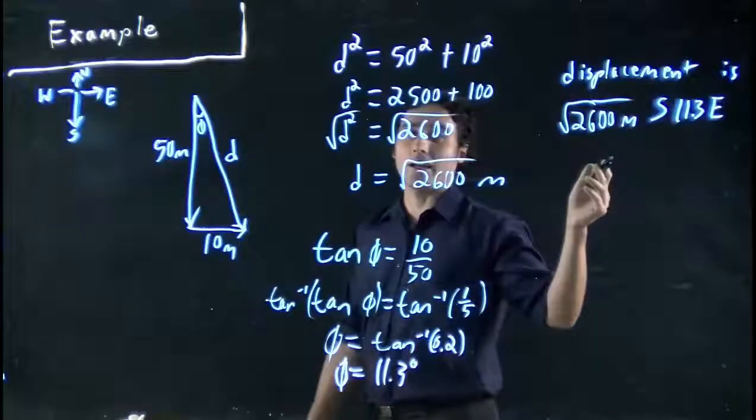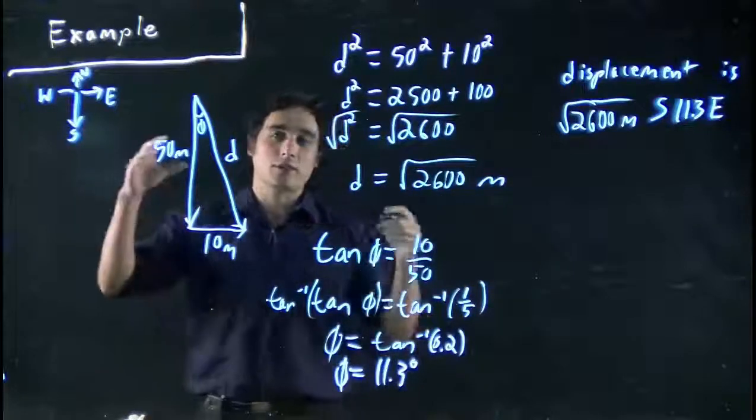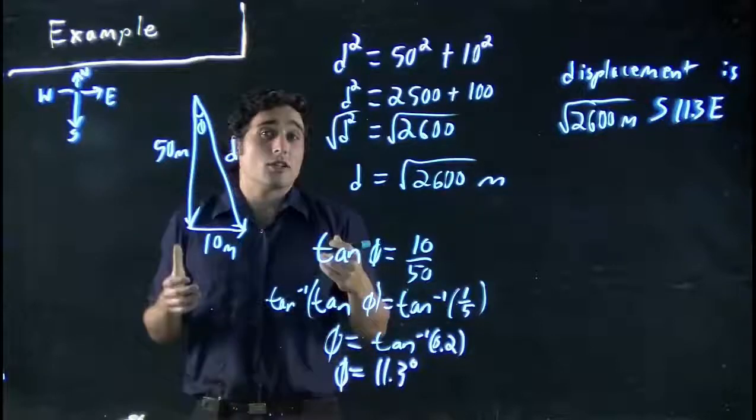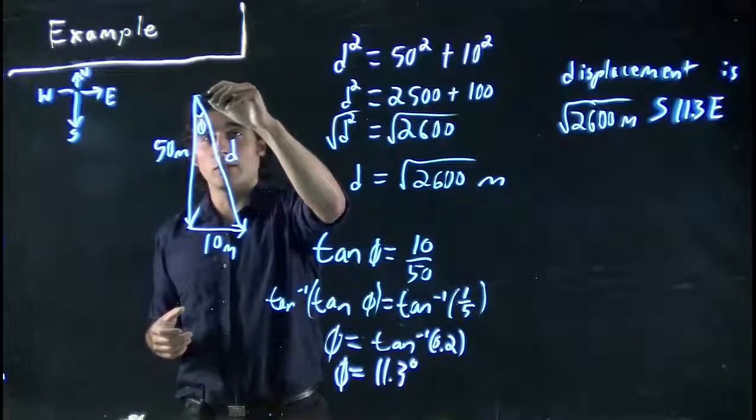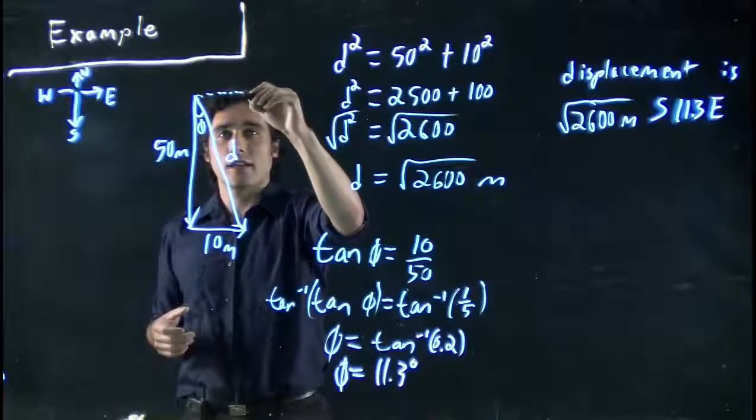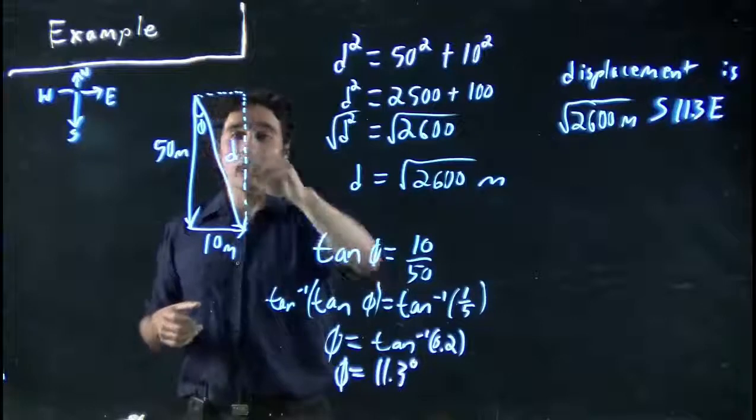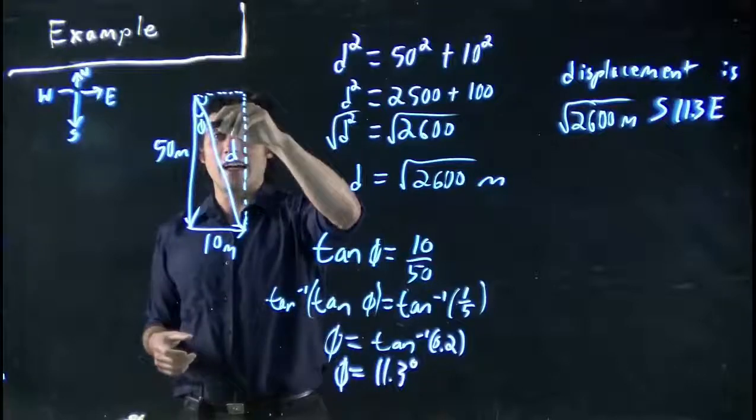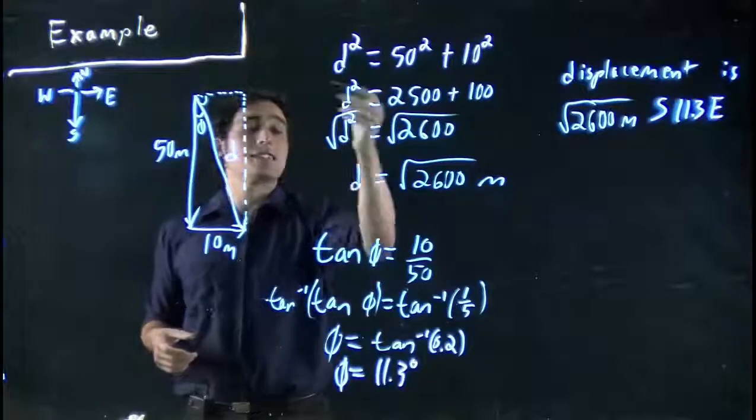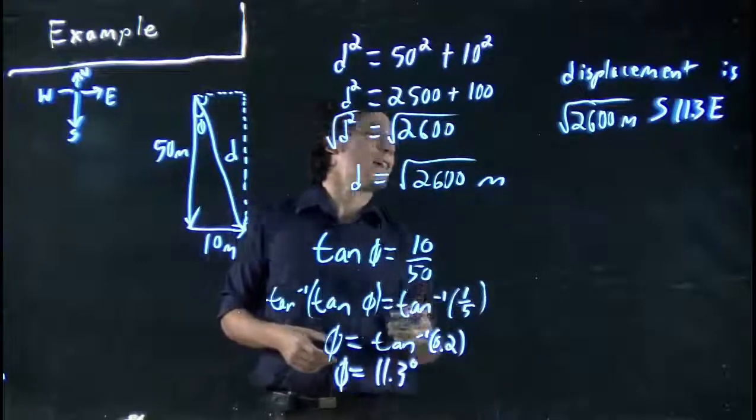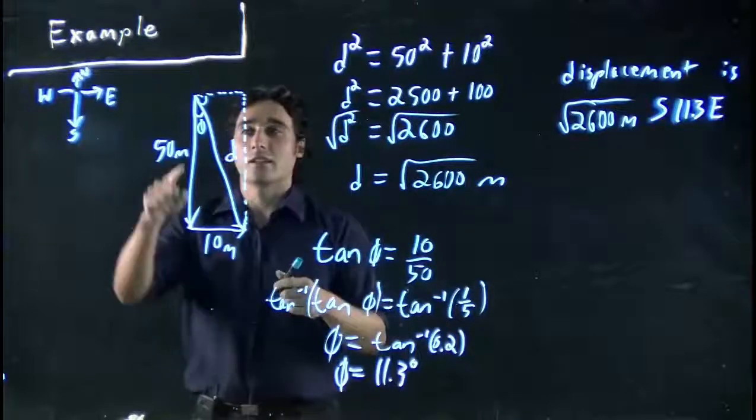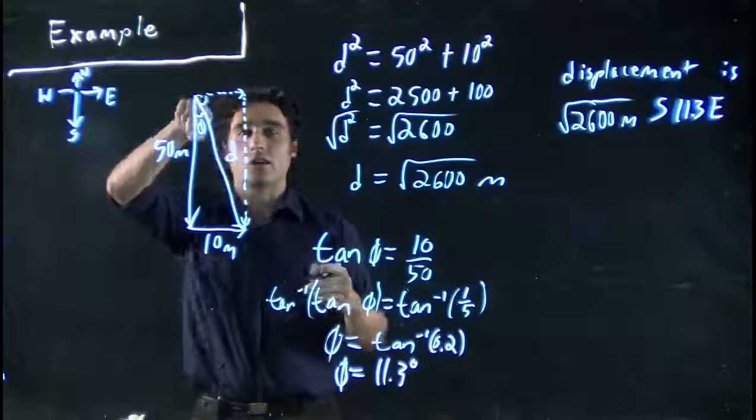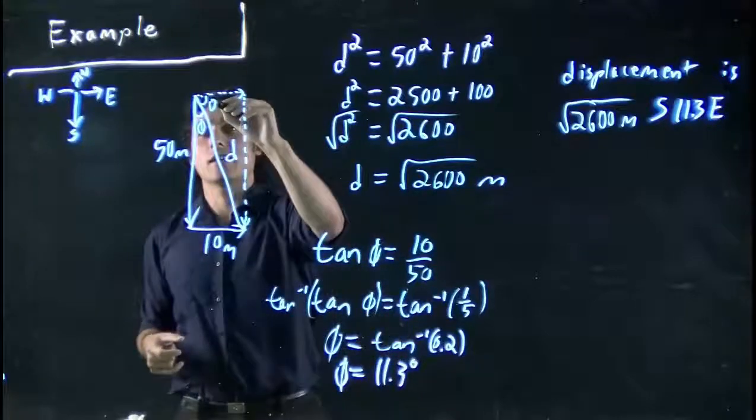When you're writing east of south or southeast like this, you go, which direction do I go first? Because we also could have drawn the same exact triangle if I had wanted to, except I could have gone east first and then south. And I would find this hypotenuse is the same, but then I would be calculating this angle, which is actually 90 minus this one. So I would get east south, and it would be 78.7. The thing is, look at the triangle you drew. If I had gone east and then south, I would get the other angle there. Let's say theta. So this would have given me both my displacement and the direction of that displacement.